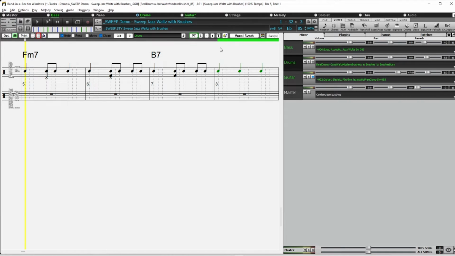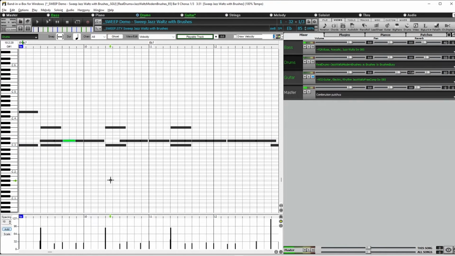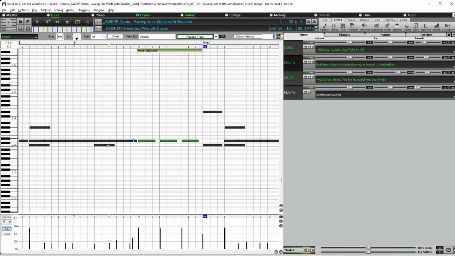I'm going to adjust the mute region just a tiny bit. So I'm going to go back. It's easier to adjust the mute region in the piano roll window. So I'm just going to move it a little bit further ahead here and hear what that sounds like. And I'm actually going to move these closer to the bar line. They're coming a little bit after the bar line, and it is sounding a little bit late to me. So there we go here.